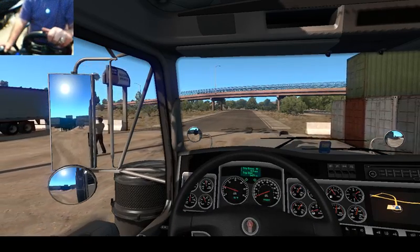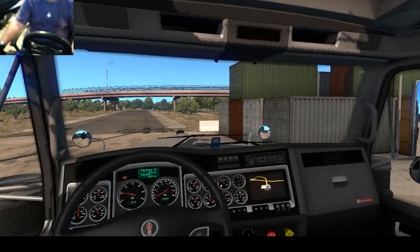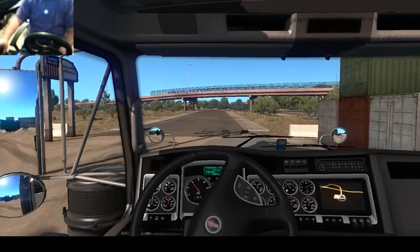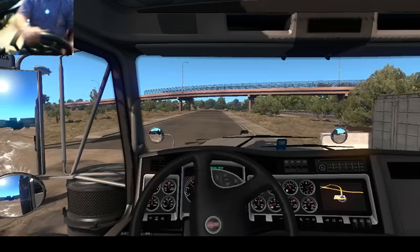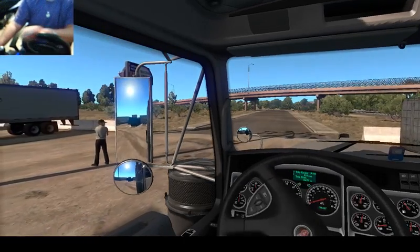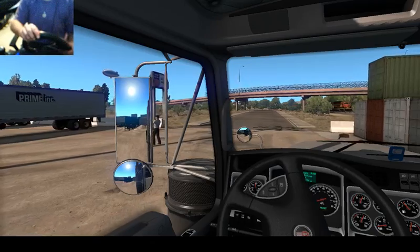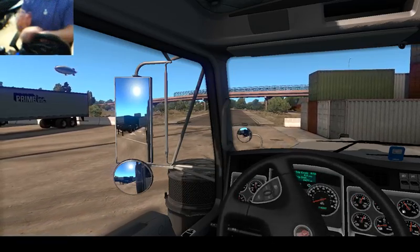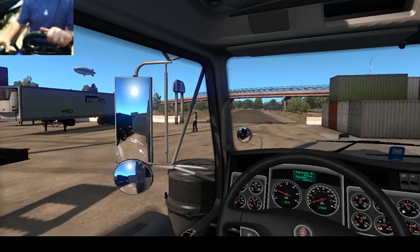I'm going to actually step out of the cab and see how close I am. I'm not close at all. I should be close enough now. What throws me off in this truck is I put giant stacks on it so it would look cool, but they really defeat the purpose of visibility here. And I'm nowhere near that kingpin.